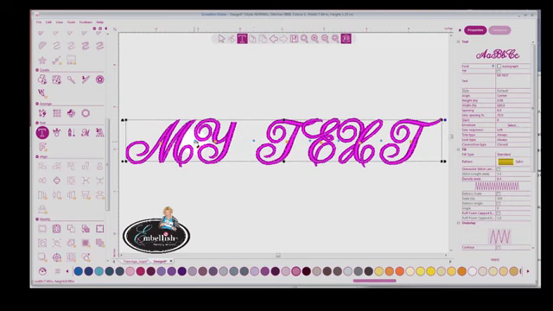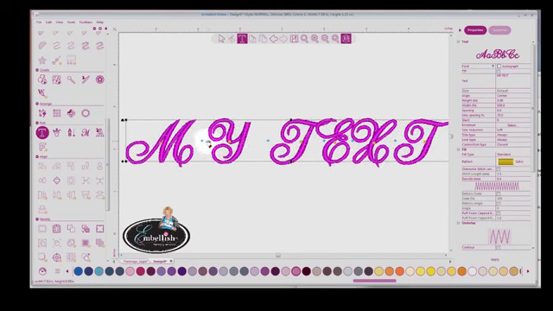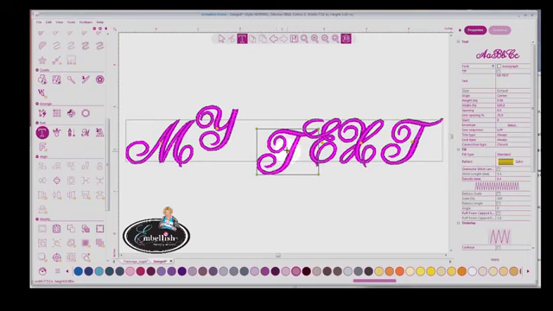To use these, you're going to scroll, left click, and you can pull the letters further apart by clicking and dragging on the blue diamond. The orange square allows you to pull them out of alignment, up or down if you like. For instance, these fonts are overlapping, so I might want to move them apart or keep them overlapping.